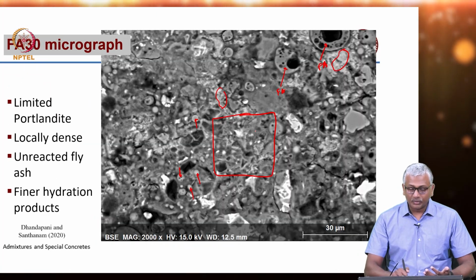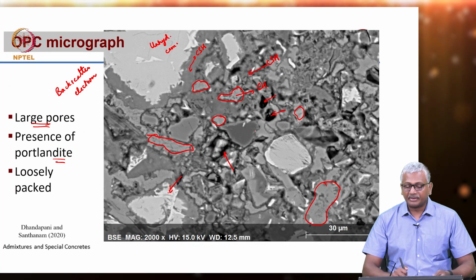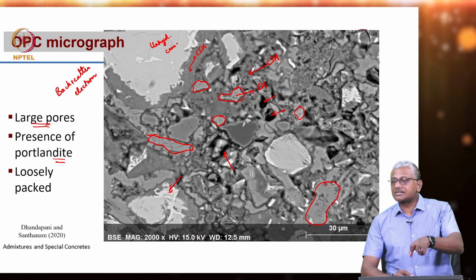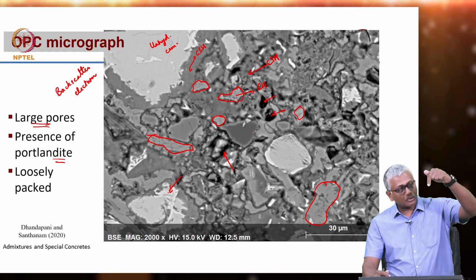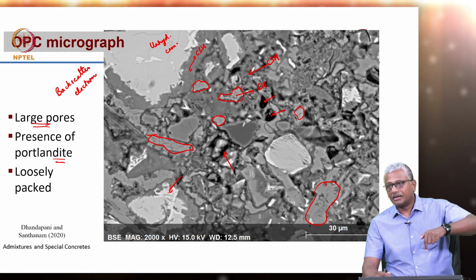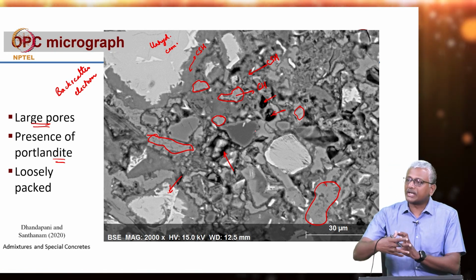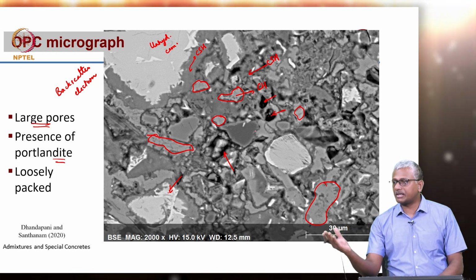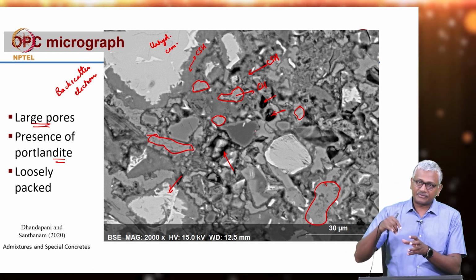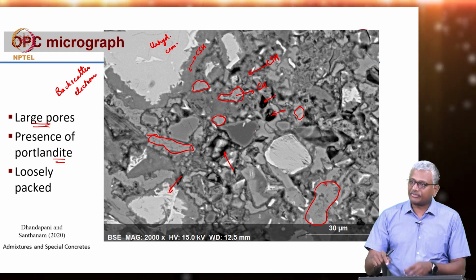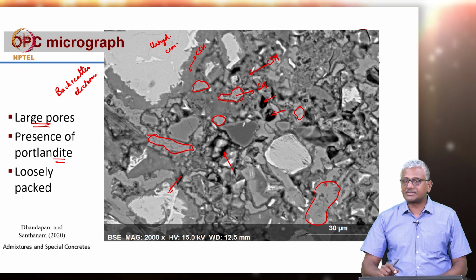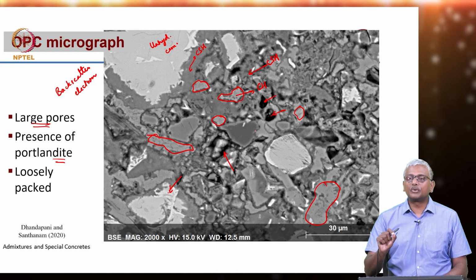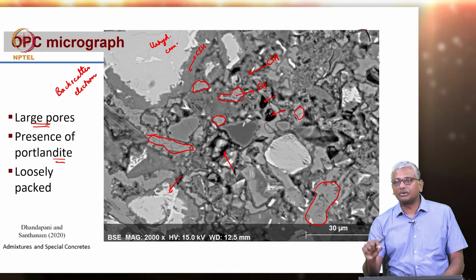Now, the other thing you can do with such backscatter micrographs is, apart from getting the image, you can also collect the X-rays that come out of the system. So, please remember these electrons are travelling at very high speeds, high enough to induce atomic transitions. For instance, you remember the atomic structure, the K shell, L shell, M shell and so on. These electrons have sufficiently high energy to knock off an electron from the atom present in the sample. Let us say there is a calcium atom present in the calcium bearing phases. So, you can knock off the K shell electron from the calcium.